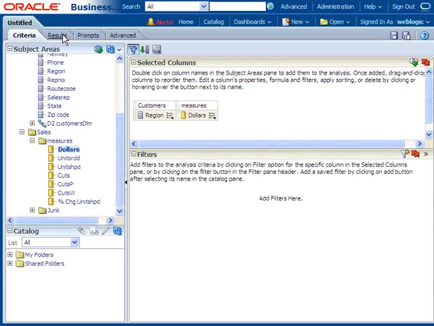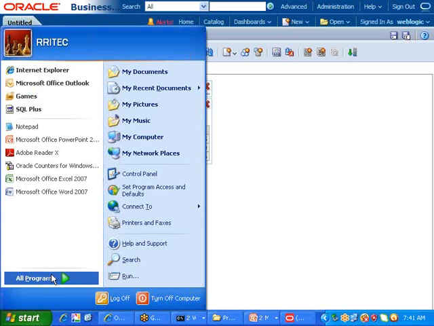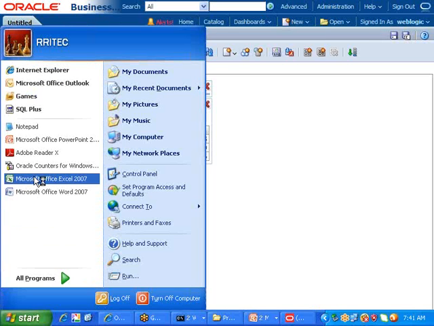Now I am clicking on results. I got here central this much, east this much, west this much. Now if I ask what is the percentage of this, how to calculate it, sir?